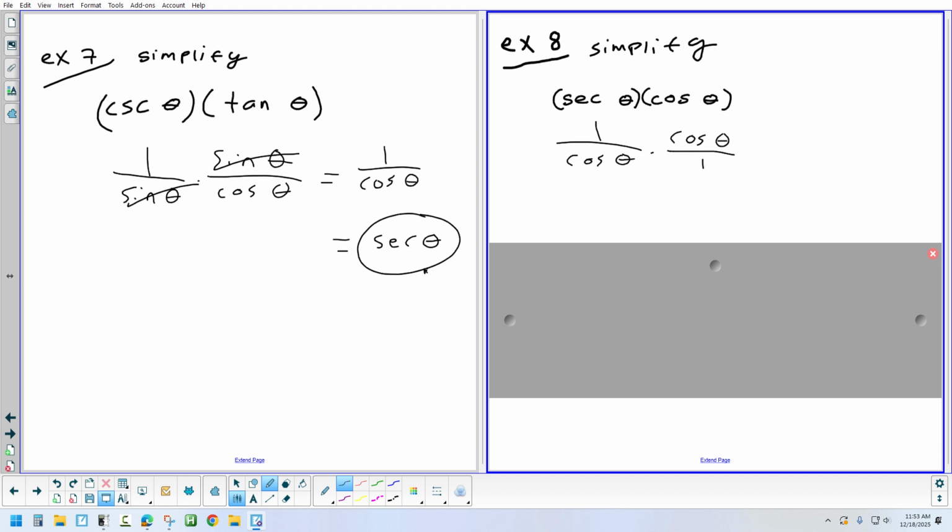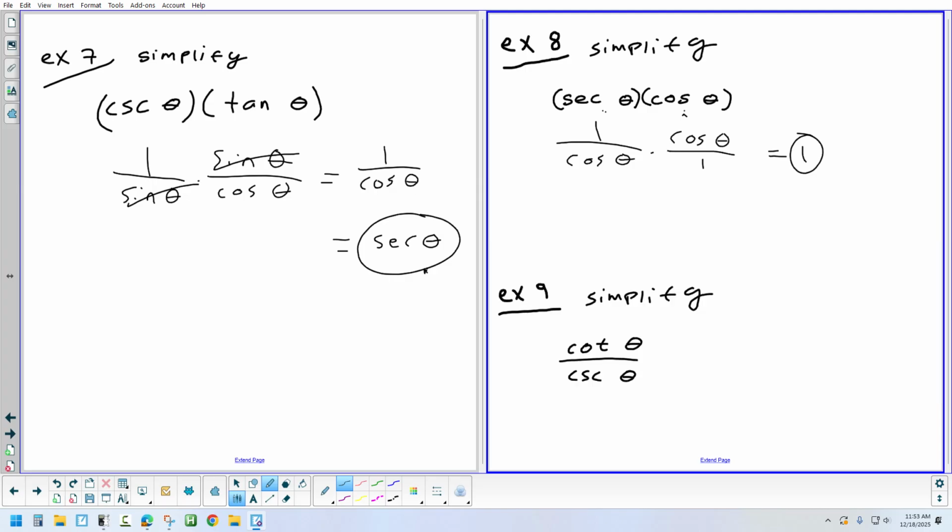If you want to put it over 1, you could do something like that. But yeah, secant is 1 over cosine times cosine over 1. What happens there? And what do you get? You get 1. And you should get 1 because you're multiplying 2 things that are reciprocals. That's like multiplying 3 and 1/3 or 5 and 1/5. If you multiply 2 things that are reciprocals of each other, which these are, you always get 1. So sometimes when you simplify a trig expression, it just turns into a number. Not most of the time.